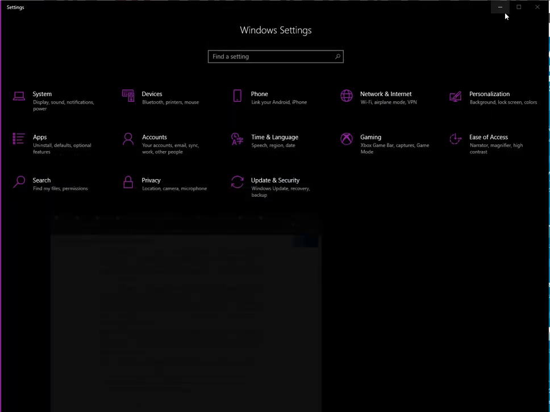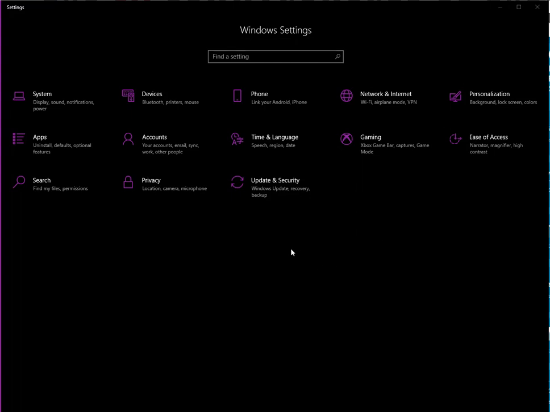So I'm going to close that. What you would do to change this is go to the startup settings in Windows and change which programs are able to start up right when you first boot your computer. The more programs you install, the more services and processes are running when you first turn on your computer.